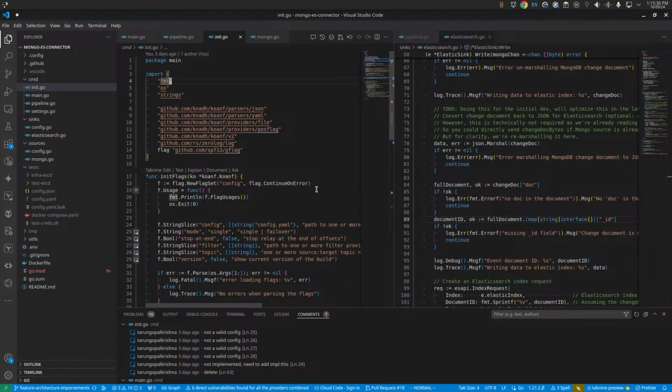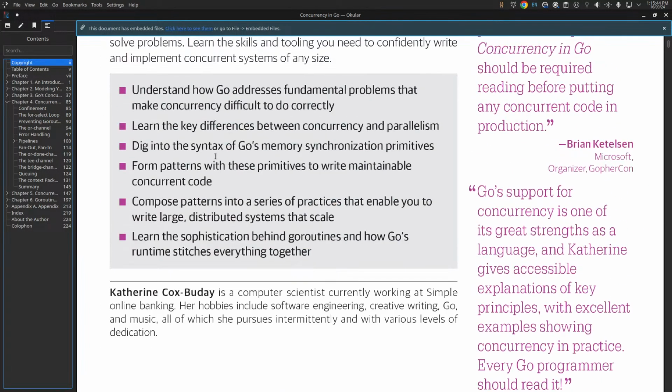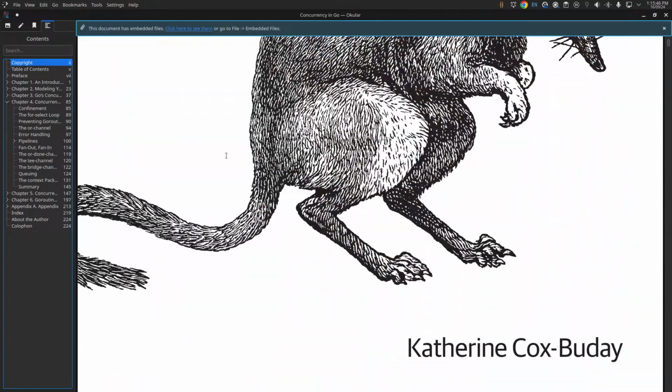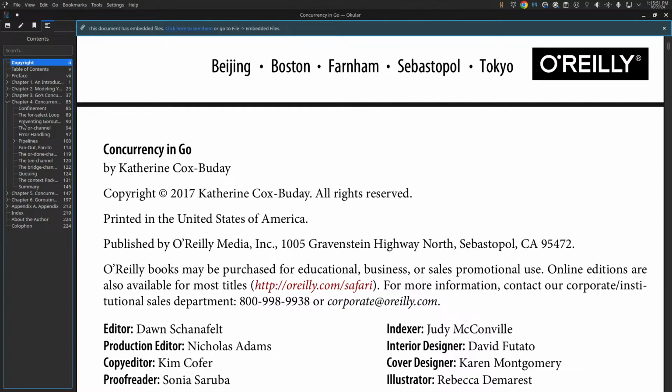So the goal for today: I've been studying this book called Concurrency in Go by Katherine Cox. I read the first four chapters.